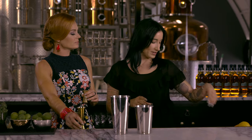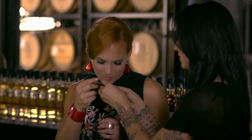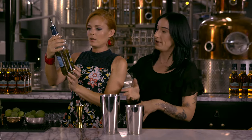So Kaffir Lime leaves, if you've never smelt one before, are really phenomenal. They have kind of like a Fruit Loopy smell to them. If you break the leaf, you can smell it. Oh yeah, you're right. It has a great flavor. So we took a bunch of the leaves and infused them into the gin to give it a little more of a backbone of that flavor.